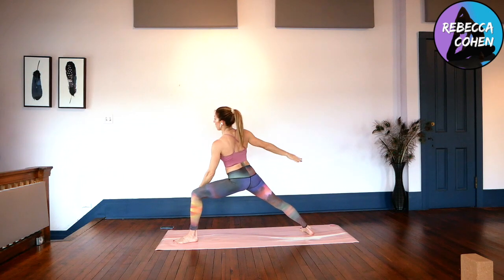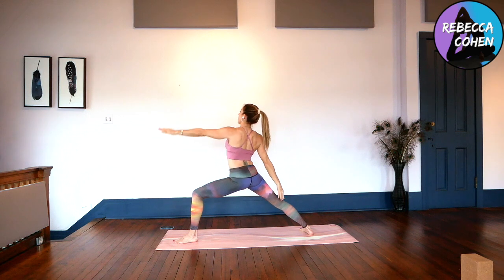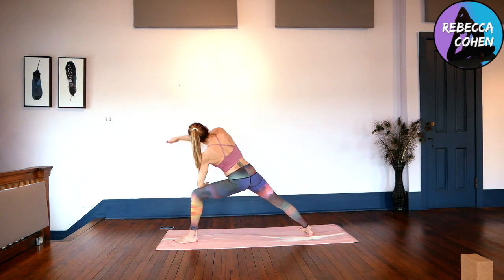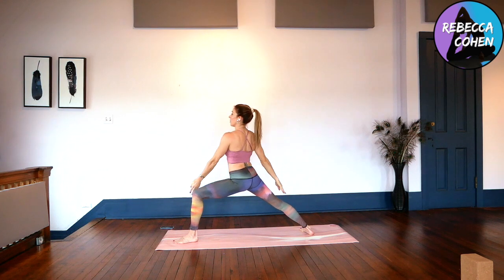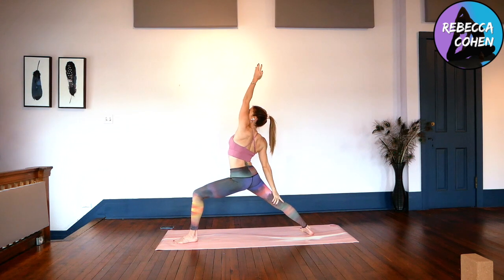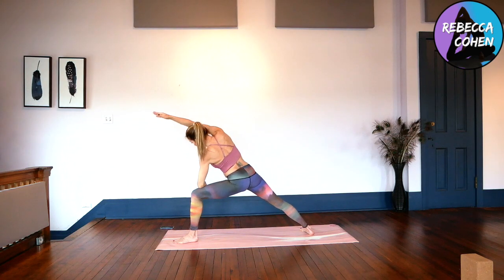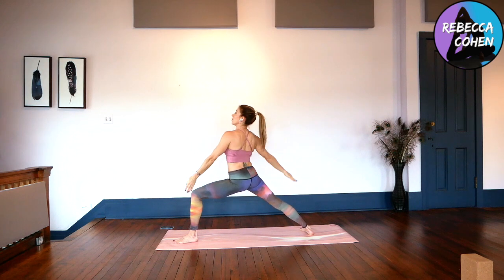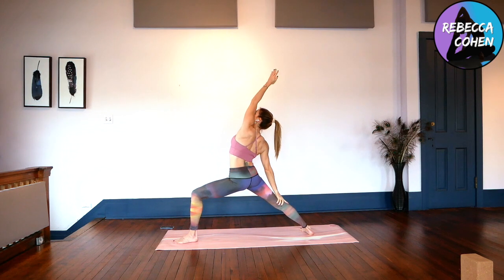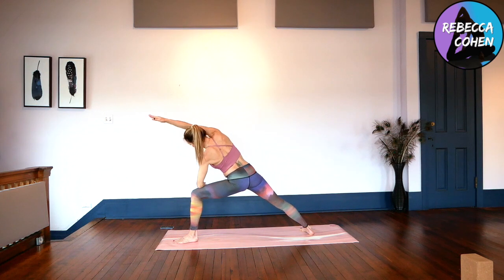Inhale, reverse warrior. Exhale, extended side angle. Inhale, reverse warrior. Exhale, extended side angle. Last one, inhale, reverse warrior. Exhale, extended side angle.